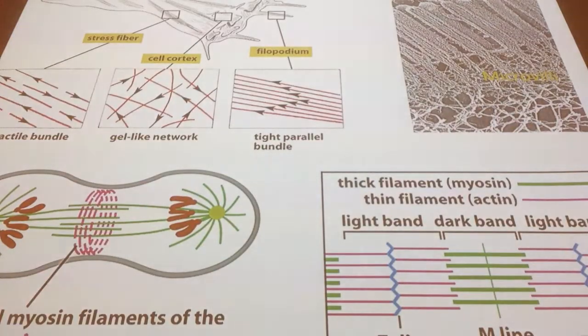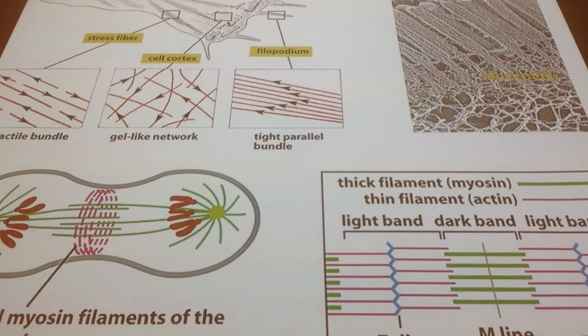So the type of aggregation or bundling of the microfilaments depends on where the microfilaments are. And depending on how they are bundled and where they are, that's how they perform their function. Does that make sense? So it's not just whether it's microfilaments, it's how they are bundled. It's not just how they are bundled, it's where they're found. Okay? Because they won't perform their function unless they're found in the proper place. So that's that.